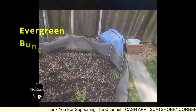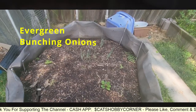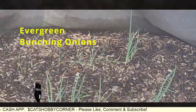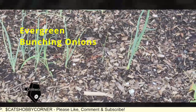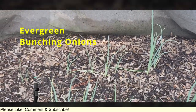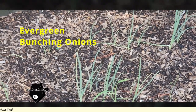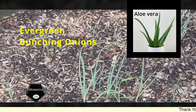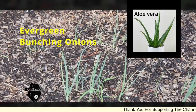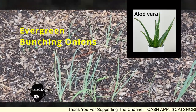Last but not least, our onions - y'all know the garlic, we just left it in the front so we're not even going to worry about it. But our onions back here are growing and getting thick, and I really want to see how big they get. A friend of mine has some onions and hers look like aloe vera leaves - thick, big leaves. I'm hoping to get these to grow that big, but I need to do a little more research since these are bunching onions - I don't know if they can actually get that big.